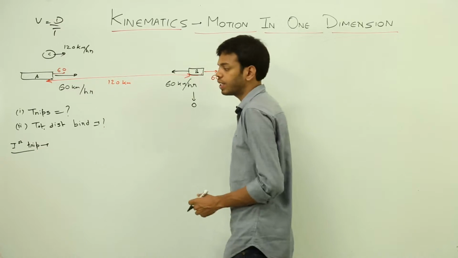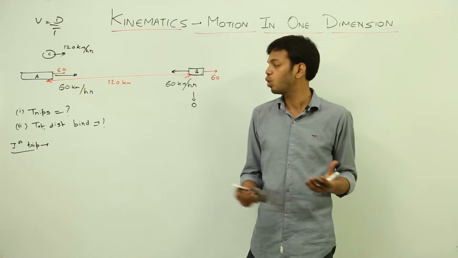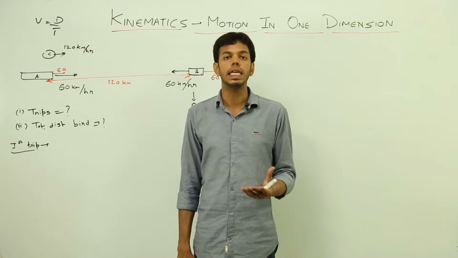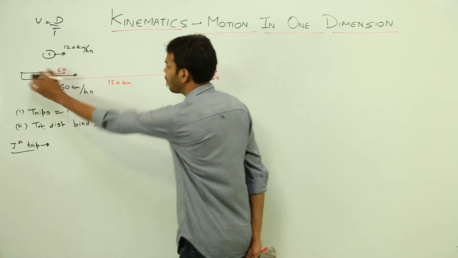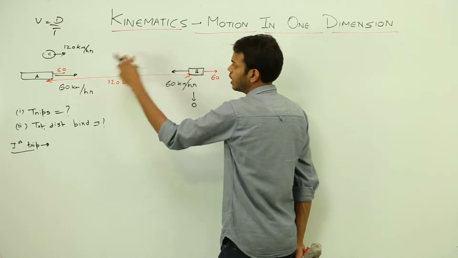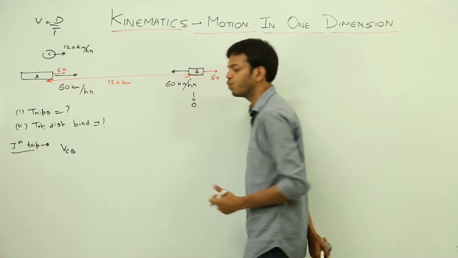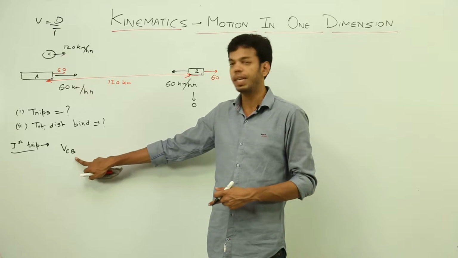How do we calculate the first trip? Actually, I have to calculate the number of trips the bird makes. So for that, what I'm doing is, during the first trip, how much time did the bird take? This is what I'm calculating. This is my approach. During the first trip, the bird was traveling from C to B. So I'm finding the velocity of C with respect to B. That means which is at rest now? The train B is. I'm putting the train B at rest.